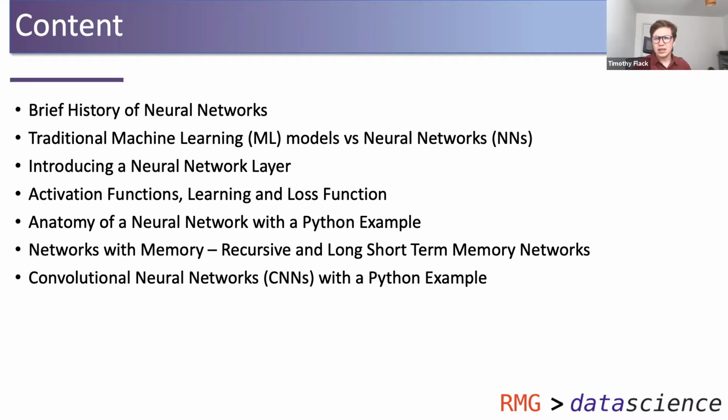I will then pass this presentation over to my colleague, Annelies, who will go over networks of memory, recursive and long short-term memory networks, and then some convolutional neural networks. We will jump back to me. I will go through a simple example of using a convolutional neural network, and then we will wrap it up, and that will be that.